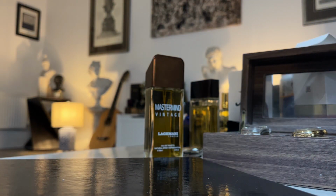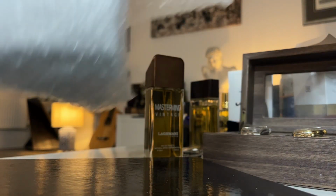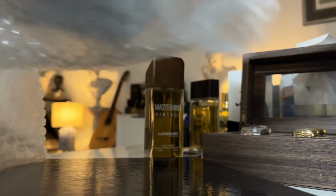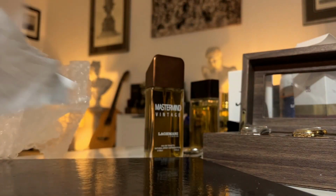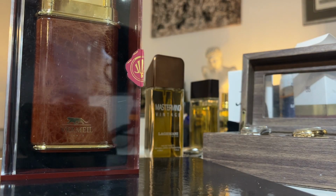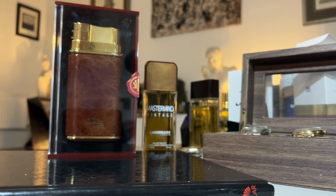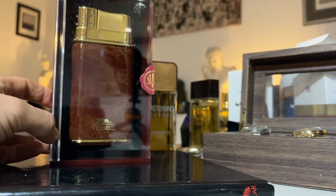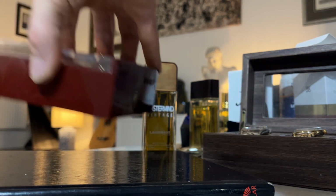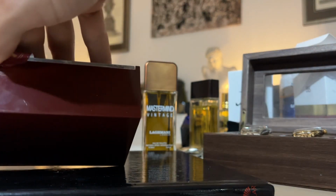Let us see. There it is. Hang on. Okay, good. Well covered in bubble wrap. This one I have much higher hopes for. Amazing bottle design. The fragrance is Vermeil. Vermeil for men, we believe. A 1995 release. Let's see if we can find out a little bit more. So Vermeil pour Homme, I think, is the official name of this fragrance. Lovely, intriguing bottle design. It looks a bit like a cigarette lighter. We've got a very nice way of doing the packaging. I like this. I like what they've done here.